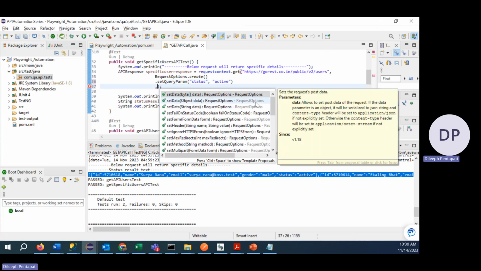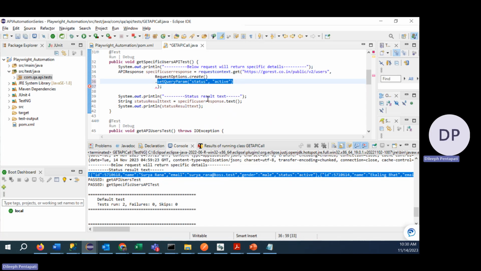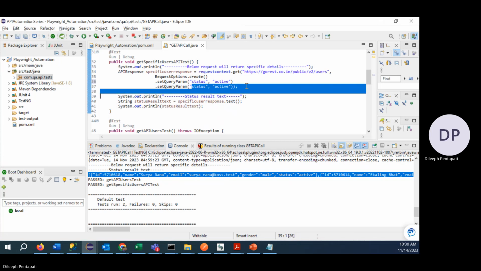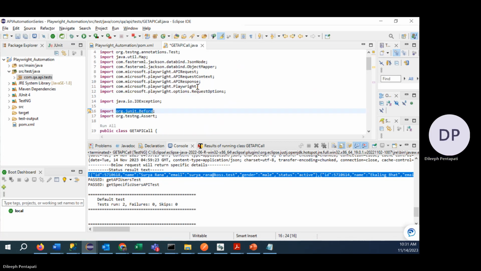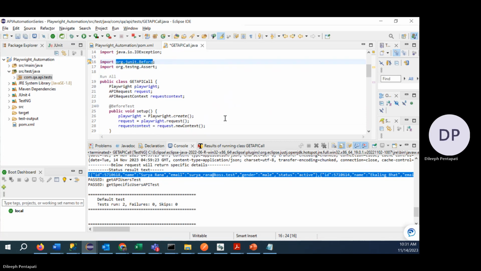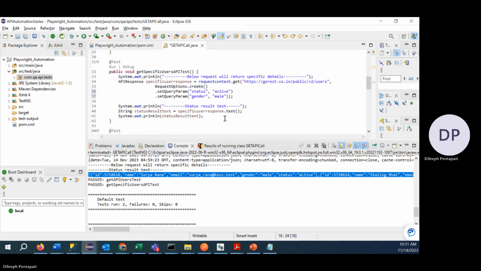See like this: set another query parameter for gender equals to male or female, whatever.